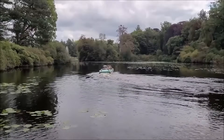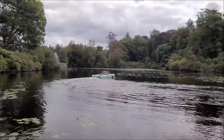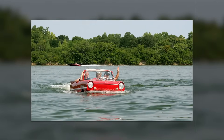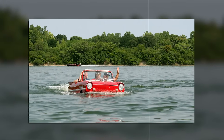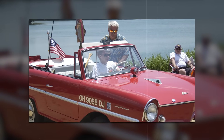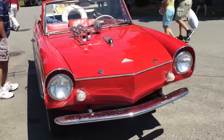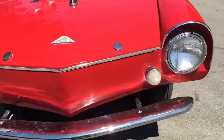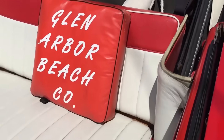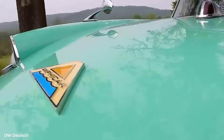Performance in rough water revealed the Amphicar's limitations. The freeboard — the distance from waterline to deck — was only about 14 inches. Any wave over 18 inches would send water into the cabin. The factory specified a maximum wave height of 12 inches and winds under 25 mph for safe operation. Coast Guard regulations required carrying life jackets, flares, and a horn, though the car's regular horn worked underwater, producing an eerie muffled honk that amused marina crowds.